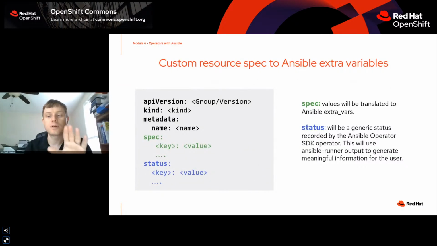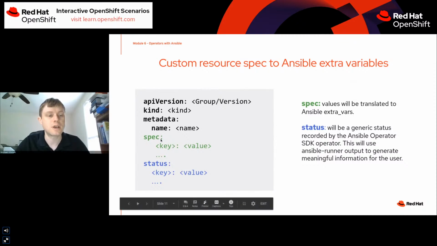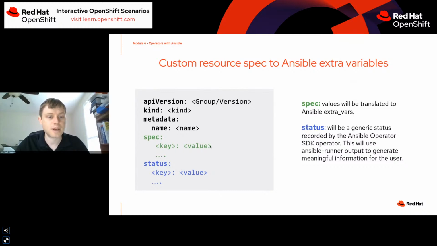In terms of the actual layout of your resource and how this works, just a quick point to emphasize, well, two key points. One is in the spec for your resource, a user can specify as many key value pairs as they want. And these key value pairs get passed directly into Ansible as variables at runtime. So if you, in your spec of a resource, say like color: red, then that key and value pair is going to be available inside Ansible when Ansible is rendering templates, when it's evaluating expressions. You've got a direct pipeline here from the spec of a custom resource in Kubernetes all the way into your Ansible code, which is really cool.